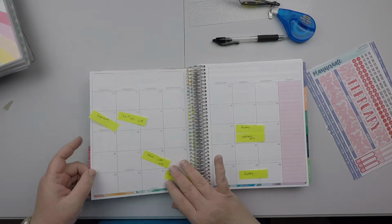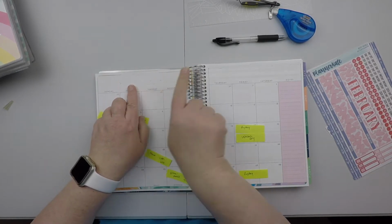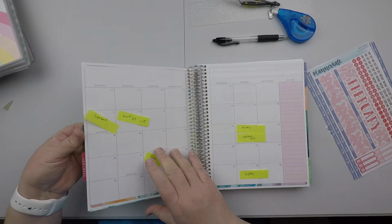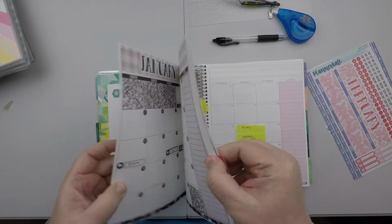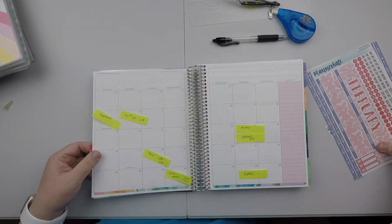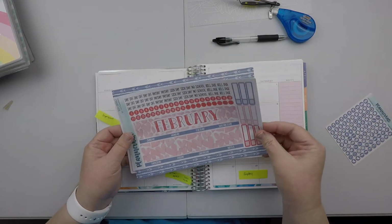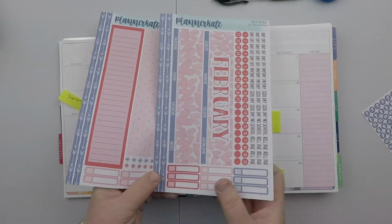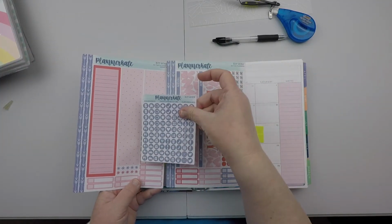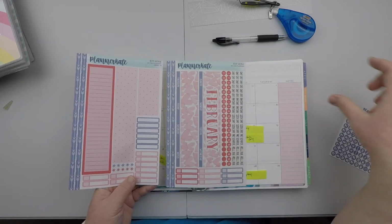So I've gone ahead and whited out the top of February because the January header was a little bit darker and it covered it up better. This one is a little bit more light. This is the kit that I chose. I have sheet one and sheet two, and then I bought the extra icon dots to go with that.